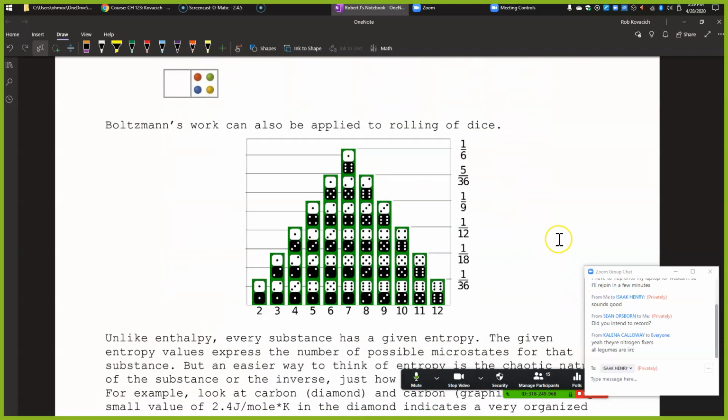If you want to apply it to just dice, what's the most common thing that you're going to roll with 2 dice? The bottom row or the top row? 7. No, it's a column you need to choose. Oh, so then the 7. What are the chances of you rolling a 7 with 2 dice? It says right there.